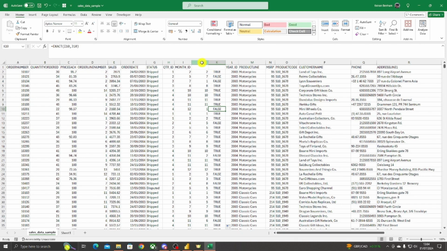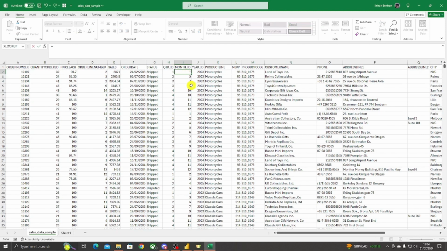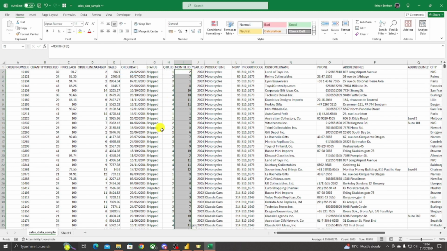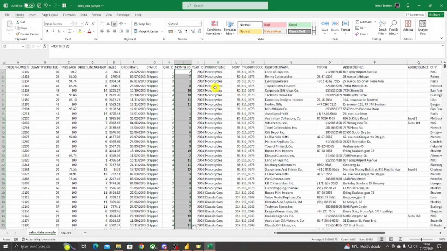So what we can do now is apply the month function to the whole column. I'm just going to delete these and use the MONTH function for the whole column because we know that it's inconsistent. And I'm just going to copy this down. And voila. Now all the months should be correct.